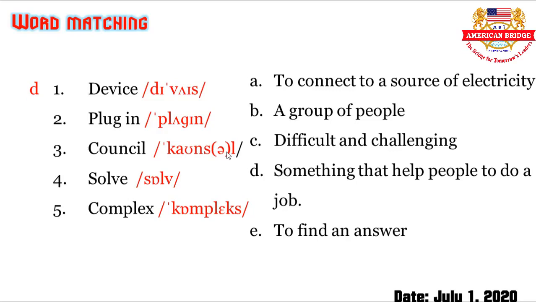Okay. How about plug-in? Plug-in means to connect to a source of electricity. It can be charging the phone. Okay, you have to plug it in with the socket. Council means a group of people. Solve, to find an answer. And the last one, complex, means difficult or challenging. So this is some of the vocabulary that you have to learn today, everyone.